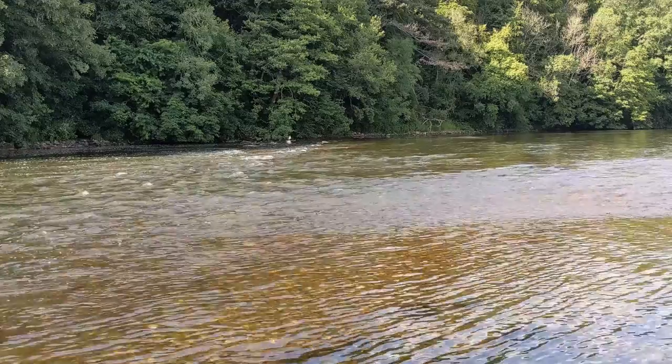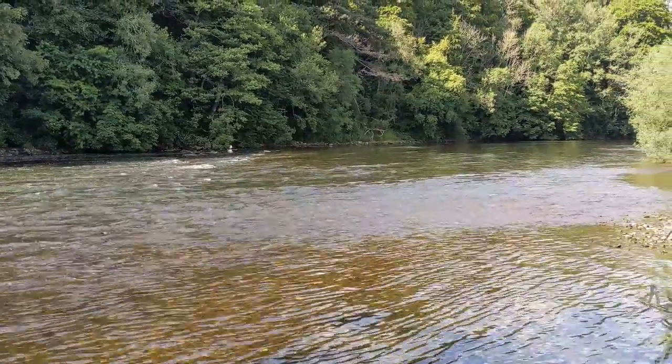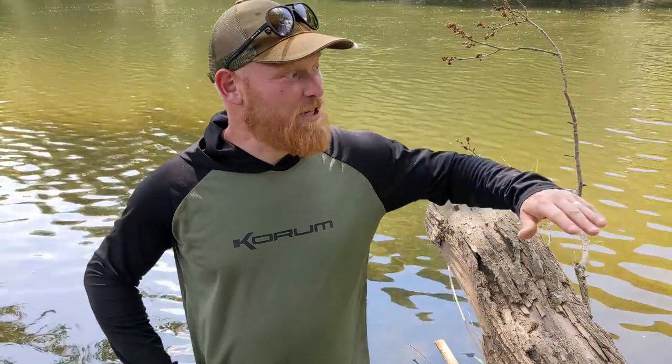Right, so we've just arrived at the beat now. We've had a walk along it, and we decided to fish the head of the beat. There's a shallow run above us, dropping down into a nice pool. It's full of features, a stream of weed, and there's a bit of variation in depth here, and it looks like a fish-holding feature. So we're going to start off here. Obviously we've got the shallows above us, dropping down and bringing the oxygen down. It is a good holding area for the barbel. So hopefully we'll present a few baits out there now and manage to get a bend in the rod.